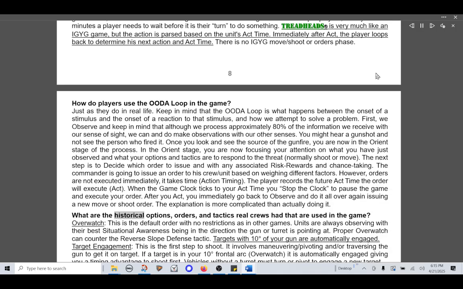What are the historical options, orders, and tactics real crews had that are used in the game? Overwatch. This is the default order with no restrictions as in other games. Units are always observing with their best situational awareness, being in the direction the gun or turret is pointing at. Proper Overwatch can counter the reverse slope defense tactic. Targets within 10 degrees of your gun are automatically engaged.